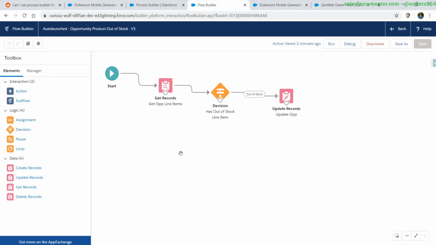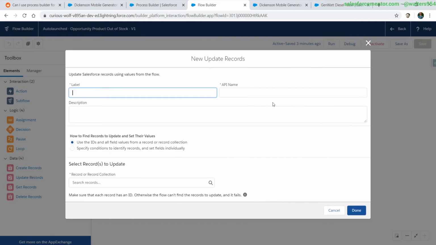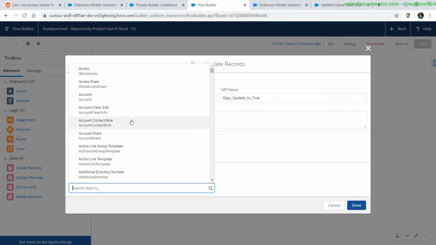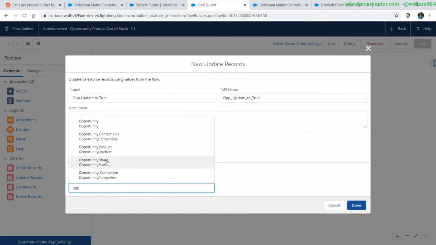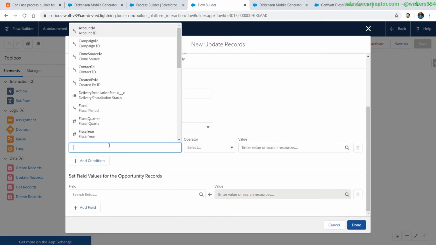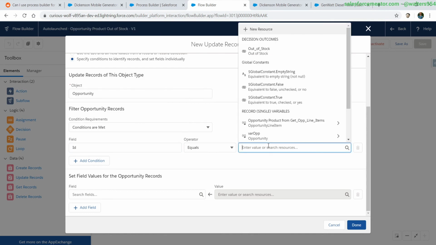Let's go ahead and finish out some of the decision making on this. So if it's out of stock, we are going to mark it as true, but if it goes back to being in stock, then we need to mark it as false. So we're also going to need to do an opportunity update here. Once again, we're going to go to the opportunity. Match the IDs.